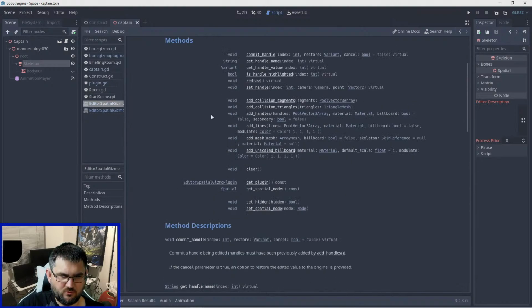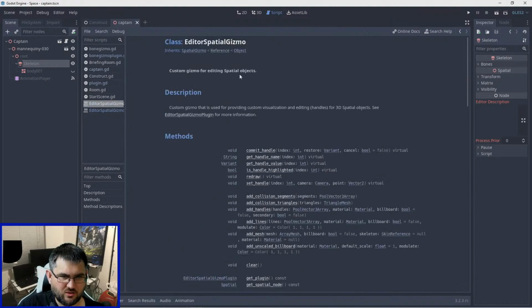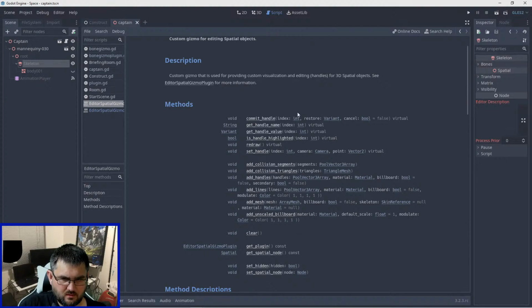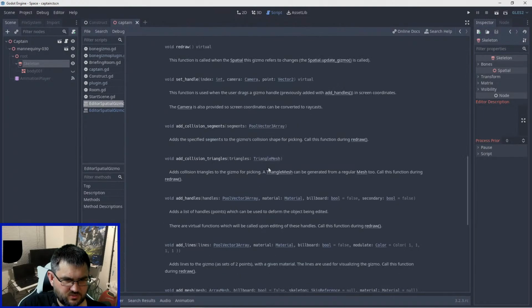But if we do the full one, which we're now using, we can actually add collision shapes and everything like that. Oh, that is so cool. Add specific segments to the gizmo's collision shape for picking. Call this function during redraw.